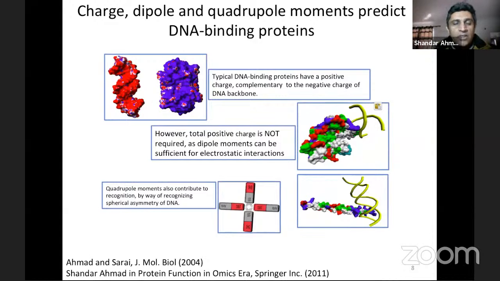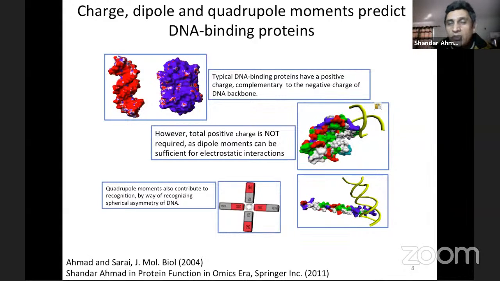So in 2004 we took a very simple approach: we just take the entire protein, and we know that out of the 20 amino acid residues that protein is composed of, 2 of them are positively charged and 2 of them are negatively charged. So I simply count the total number of positive charges and negative charges. And with the help of the locations in the protein structure at some specific locations, I assign that charge in a very coarse-grained manner. And we can say that, okay, I can calculate the total charge and I can calculate the total dipole moment and the quadrupole moment.